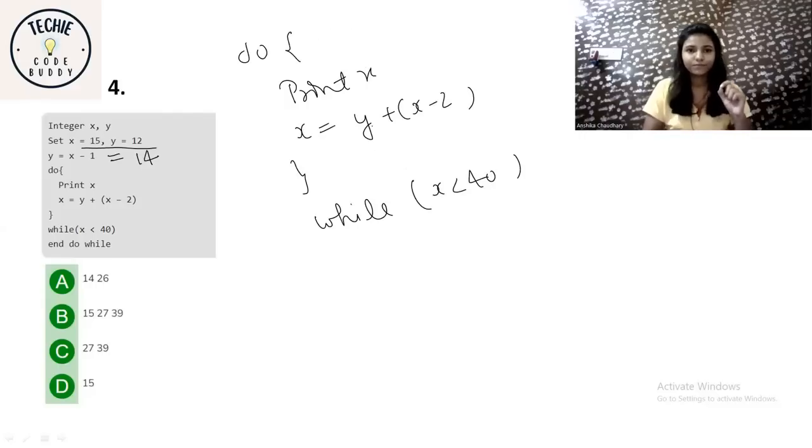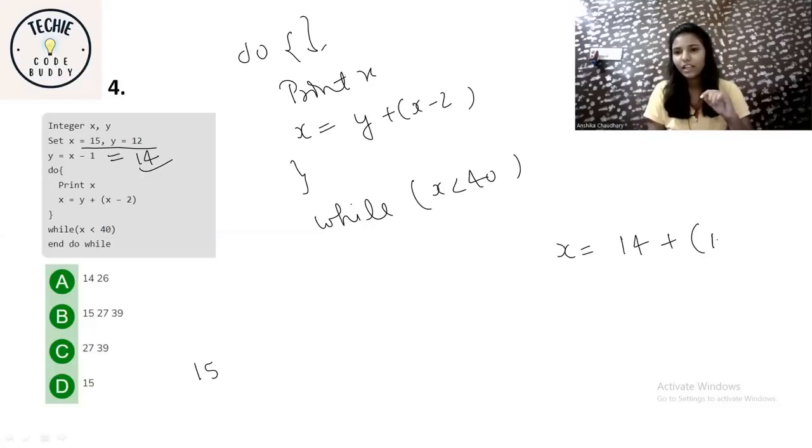So yeah, I'm writing here. So first of all, we have to come into the do while loop at least one time, so this executes. So print x. Okay, so we have to print the value of x. So the value of x is 15. So output is here 15. Now the x value will be updated after performing this operation. So what is this operation? So x assign y plus, what is the value of y? Updated value of y is 14. So 14 plus x minus 2. What is the value of x? x is 15. 15 minus 2 is 13. So 13. Now we will add it. So this is 27. Okay.